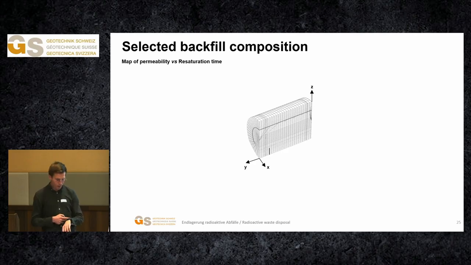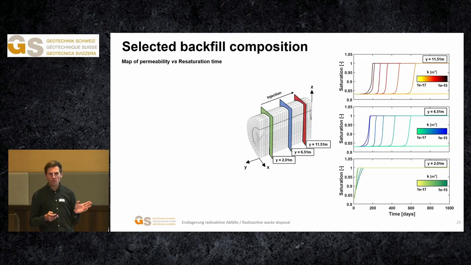Finally, for this final configuration, we have also performed a sensitivity analysis on the permeability of the backfill, since it is the governing parameter of the simulations. And if we take a look at the different sections of the system, we can see that the resaturation time increases non-linearly from more or less 150 days to more than 1,000 days, as the permeability decreases of 2 orders of magnitude.